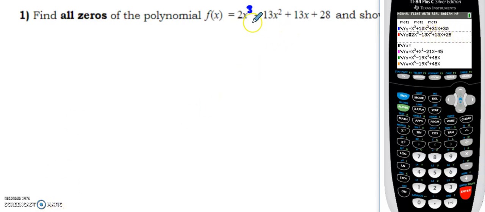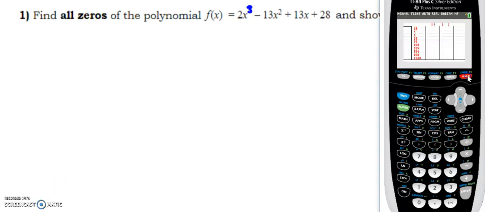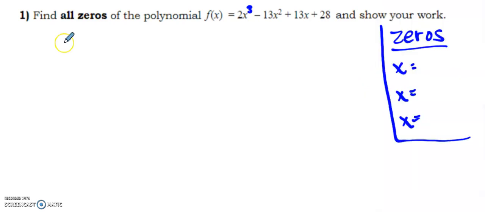Go ahead and pause your video and type that into your y equals button. Just this one, the y2. You're just typing in your function right there. All right, so hopefully your graph looks like this. And what we're going to do is try to find one nice zero. Well, it's kind of hard to tell where I'm crossing the x-axis perfectly. So I can go to second, where it says table in blue right there. So second graph, and I'm looking for an x value that gives me a 0. Well, it looks like 4 gives me a 0.